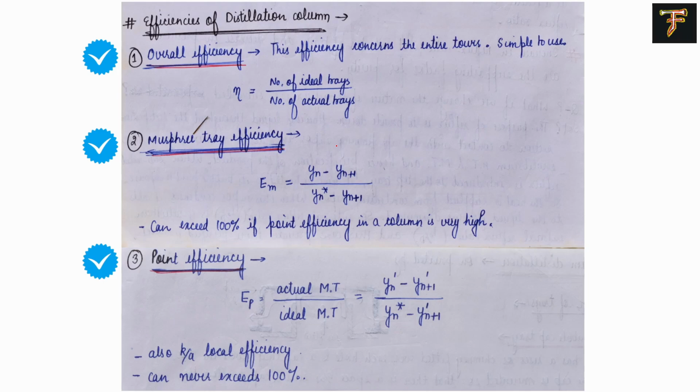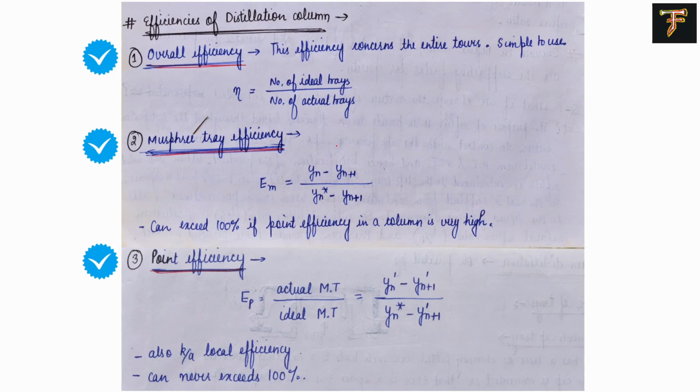Now, what we understand from overall efficiency is that you have to tell what is the efficiency of the whole distillation column as a complete single unit. You have to tell this is the efficiency of the whole system. But when we go to Murphy efficiency, we are talking about the tray efficiency, so now we are specific in that complete column. Now we are inside the distillation column and we are looking at individual plates, individual levels, and trying to see what is the efficiency of every individual level. That is decided by the Murphy efficiency.